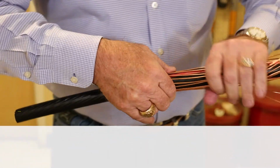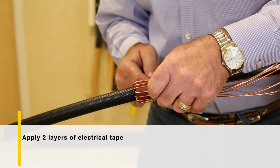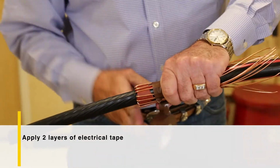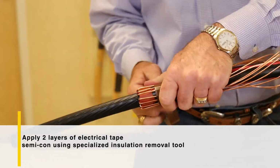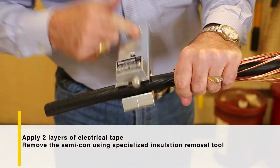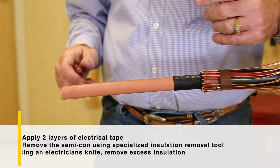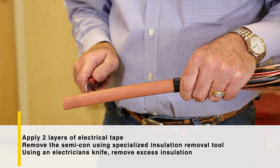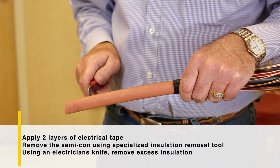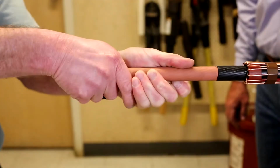Using the electrical tape provided with the kit, apply 2 layers of tape directly over the constant force spring, so this will cover any sharp edges that the braid may have. Remove the semicon with a specialized insulation removal tool. Consult lug installation instructions to obtain the wire strip length and cutback dimensions. Mark the location of the insulation cutback accordingly using an electrician's knife. Remove the excess insulation to the conductor.